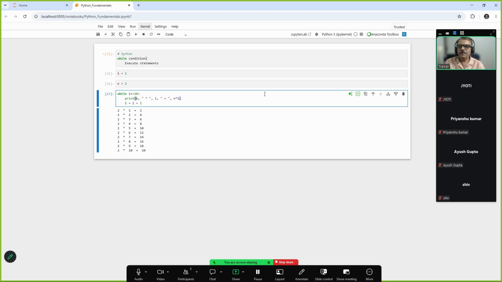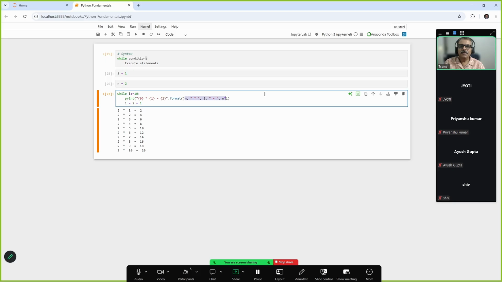So here, if you want to print the same output, what you can do is display the value of n, then a star, then the value of i. The second placeholder is for i; this is the 0th placeholder, this is the first placeholder, and this is the second index. First placeholder index 0, second placeholder index 1, and third placeholder index 2, dot format. Now supply values for these placeholders.